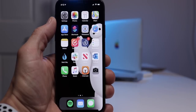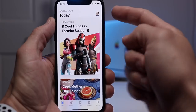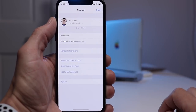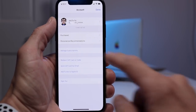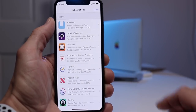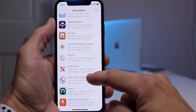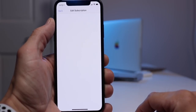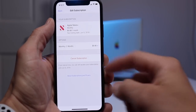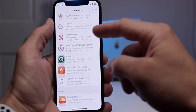Another way to manage your subscriptions on iOS is to go through the App Store app itself. Pop open the App Store app, and then on the Today view, tap your personal icon up in the top right corner — it may also be your initials in a little circle if you've never set a display photo. From there you get an account page, and you can tap Manage Subscriptions. This will take you into that same page with all of your subscriptions listed out and the ability to tap into any one of them to manage your subscription to that service.